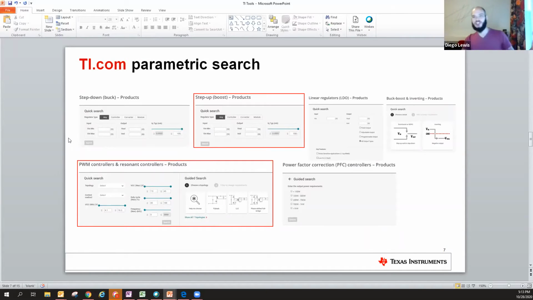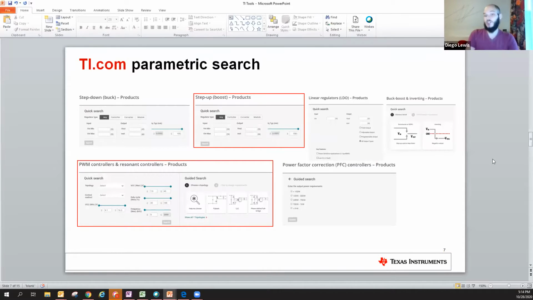So now that you have an architecture, you know what kind of system you're looking for, and you have some reference designs you can play with, usually you're going to go look for a part. This is what you get greeted with when you go look for buck converters at TI. You'll get a little box kind of like this one or any of these other ones, depending on what you're looking for. You can put in your specs, and it'll pump out some parts. It will actually sort the list, not just on the best part based on your spec, but also on what we're seeing other customers pick and what we think makes sense going forward, since our devices are always changing and the processes and technologies that we use are always changing.